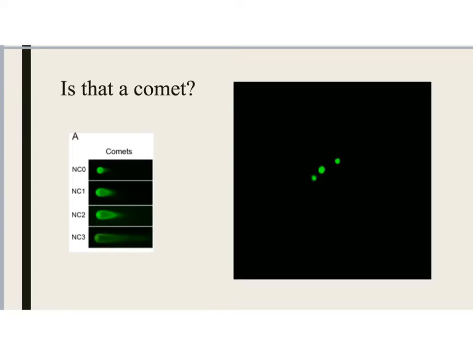Next we looked at comets, and here are the 3 comets that I found. They do not look to have comet tails though, so it looks to be healthy DNA. You can see what a comet tail would look like right here if I were to have it, but it doesn't look like I have it because all of mine look very condensed and nice healthy cells.